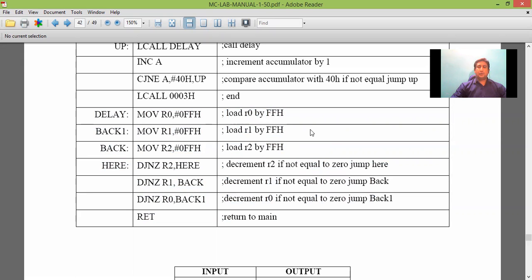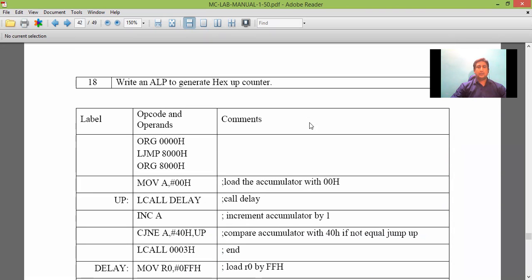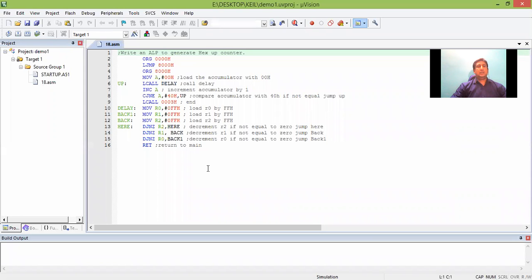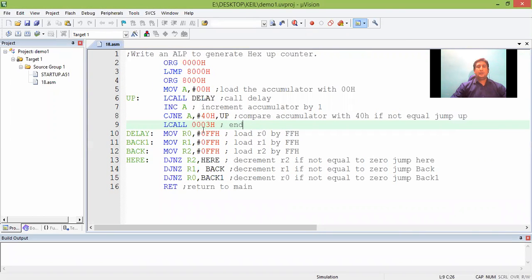Let us simulate this program in Keil MicroVision software and check the operation of the hexadecimal up counter. So this is Keil software. I have just copied the program, to save time. The same program will be saved first, then the procedure is followed by building and rebuilding the target.